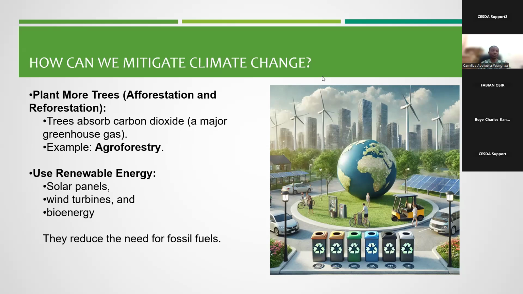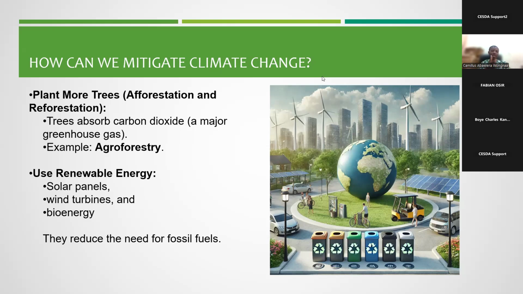Then one of you also talked about bioenergy. Bioenergy, where we are talking about energy from natural sources. There are certain plants that you can even get electrical energy from. An example is what we call jatropha. So these are some of the things that we can use instead of using a hydroelectric energy power source that relies on petrol and other fossil fuels.